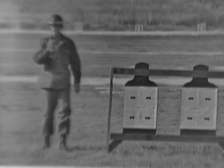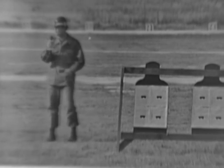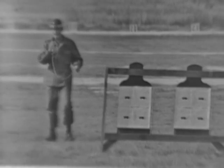Firers, unlock your weapons. To become proficient in what you've learned, to fire your weapon on the range and in the field. Firers, commence firing when ready. Both accurately and effectively!